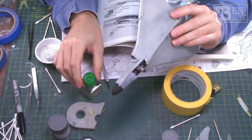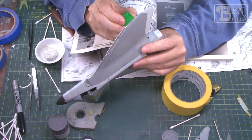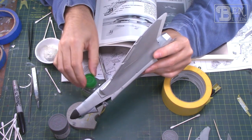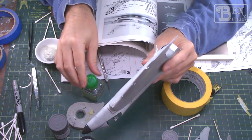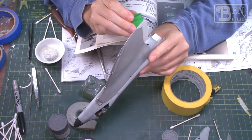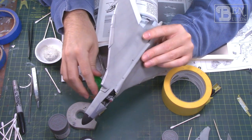I'm going to go ahead and jump into our second time lapse now, and I want to focus first off on the intakes. There is a thin red band that goes around the outer portion and even the inner lip, as well as a tiny little band of red right there where the intakes meet the fuselage. So let's go ahead and keep it going, guys. We are getting there. This is going to be kind of tedious, but let's make it happen.